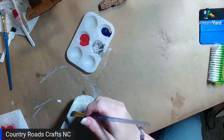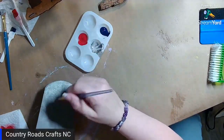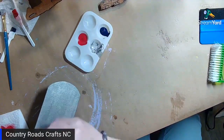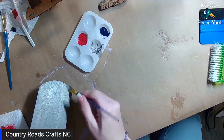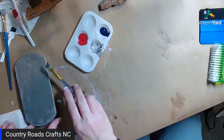I use it when it's hot outside and I'm outside painting, but I usually don't use it on the inside too much. But this metallic dries really fast. And I'm underneath the lights and the weather's weird. All that takes an effect on my paint. Okay. It's drying. That's dry. That's painted. It's dry.